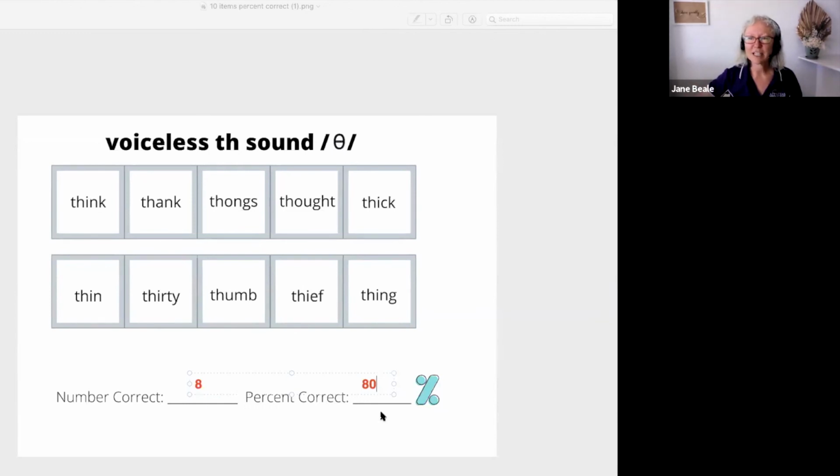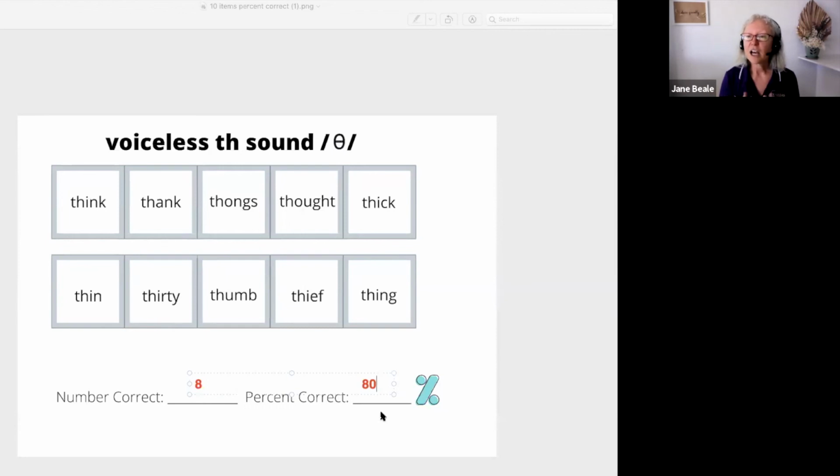What would it feel like if they were having a bad day and they've reverted back to all the time? Could you say these words for me? Yeah. Think. Oh, that's that one that needs the TH, remember? Oh, yeah. Think. Oh, not quite. Well, we'll move on to the next one. All right. Thank. Oh, okay. Well, let's move on to the next one. All right. Thongs. Oh, could I just stop you there? Could we try and get the... And they're like, oh, no, I don't want to do this. No, I don't want to do this. Can you see how it's all wrong, isn't it? And that's at the point where you'd be going 3 out of 10. All right, it's not a good day.